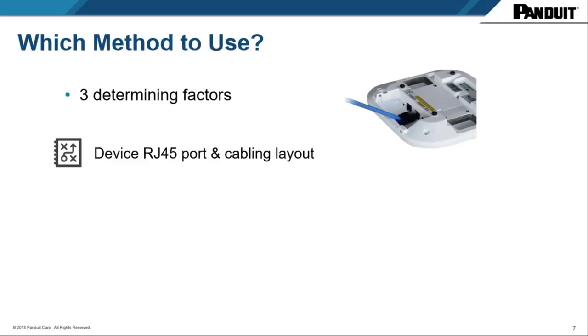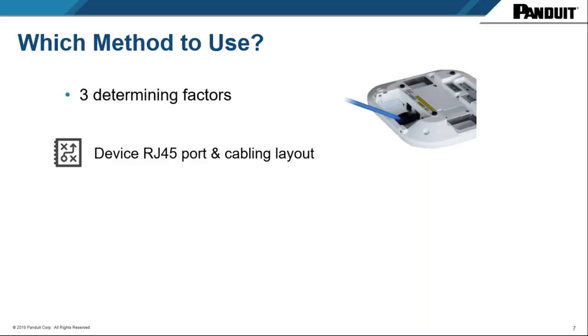As you can see in the picture with the access point shown, what we're talking about there is the physical constraints of where the RJ45 port is located on the device, how much extra space is around that port for making room for the plug itself, and then what is the cable routing that's defined by the device. And as you can see in this device, this access point, there's a kind of a high wall on the right behind the filter and plug, which means that the cable has to be routed away from that. This is just a simple example.